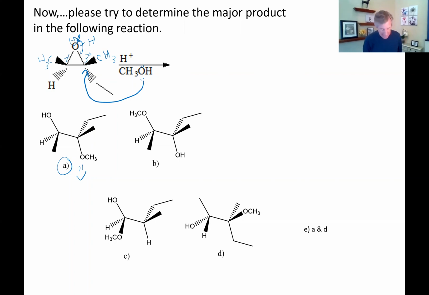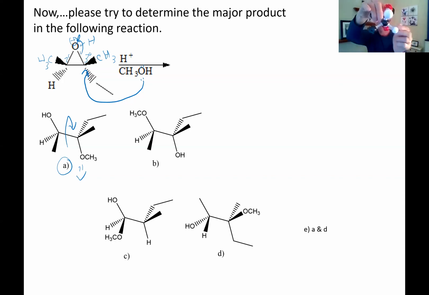Once you make A, this bond can rotate, can spin. And so what I want you to notice is that if I take this molecule, I've built it here with the OH coming out, the methyl is a wedge coming towards you, right? The OCH3 is this little guy, red, black, and I'm putting it straight down in the same plane as my OH. So OH, carbon, carbon, OCH3. These are all in the same plane with a methyl wedge coming out here and a methyl wedge coming out at you here. So this is the same as that molecule.